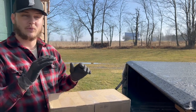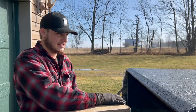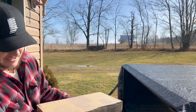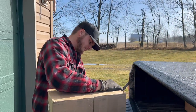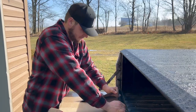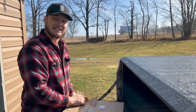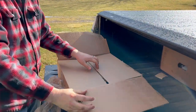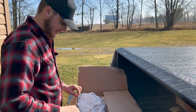They looked pretty cool. So I went with a more simple design is what I requested for this truck, just because it's a simple set of pickup truck. It's navy blue two-tone on a white truck, and I just want it to be simple, clean. So we're going to get this opened up and show you what we got. Not only are his exhaust tips quality, as far as I'm told, his tape of choice is quality too. Looks like such a hack job opening. I know, that was probably the worst way to open this thing possible. Oh, okay, here we go.